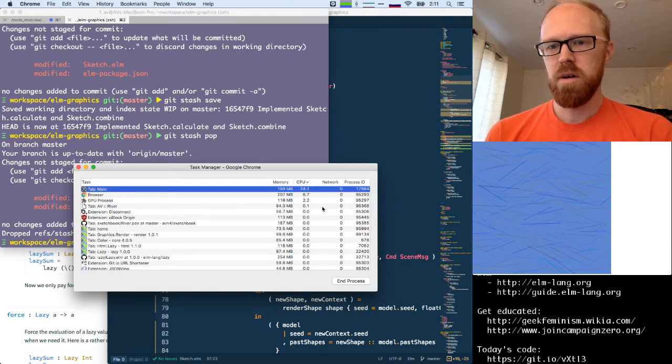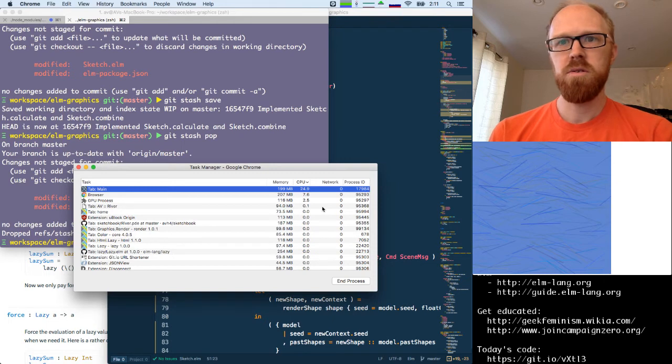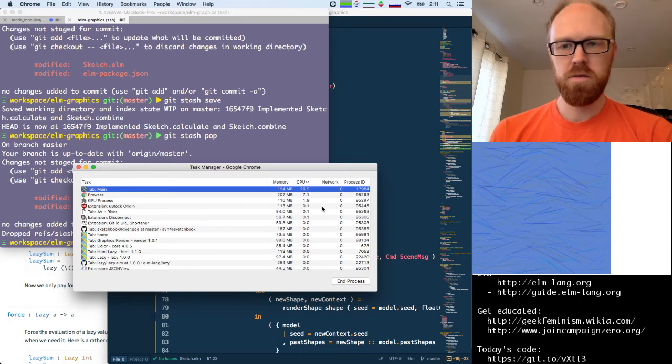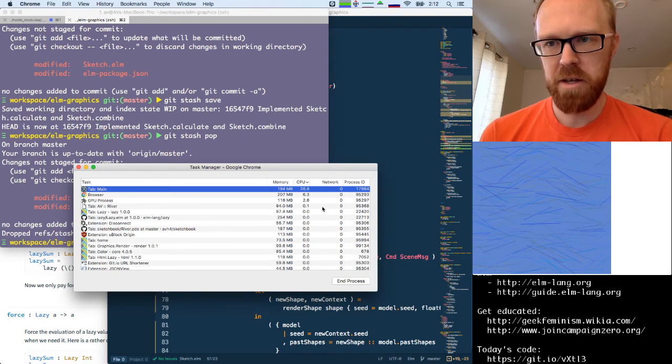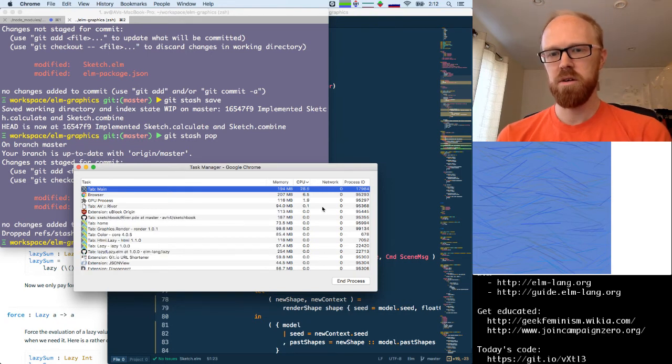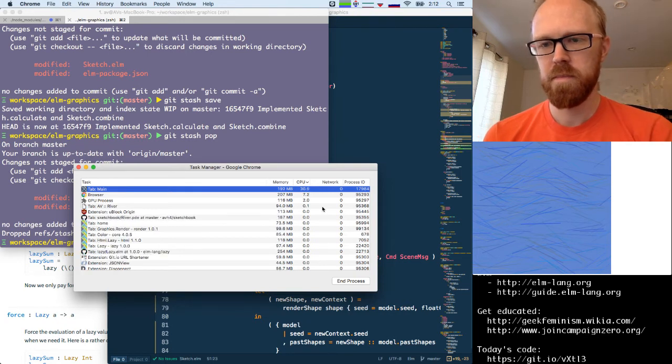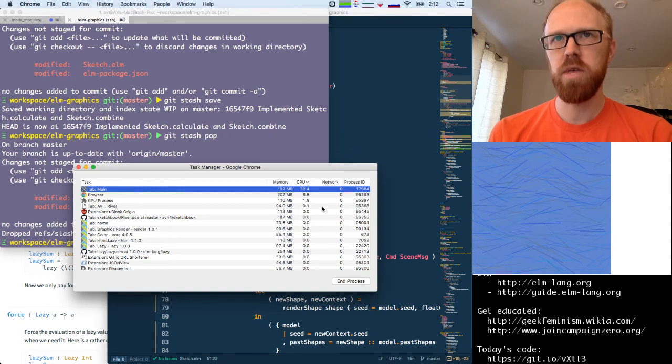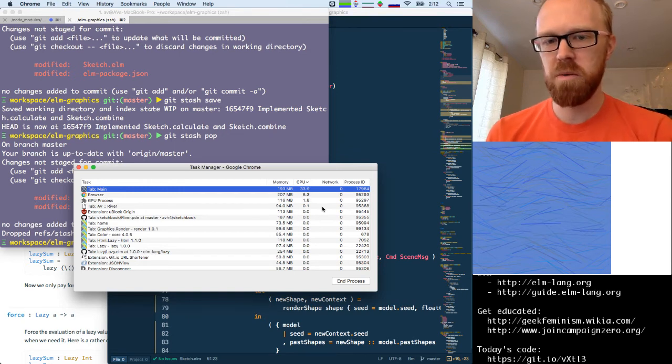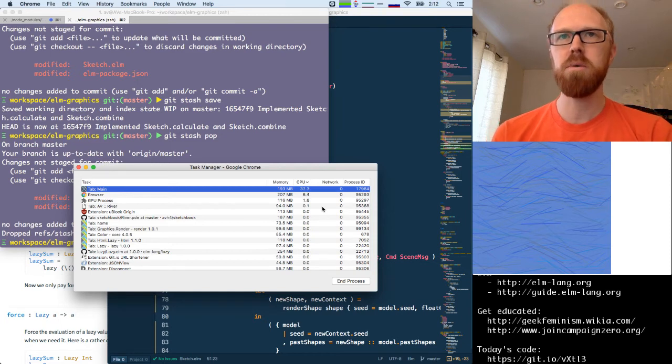Yeah, so ultimately the fix here would be to use the HTML canvas somehow. There's not really a good Elm package at the moment that can do that, but there is a plan for it in the future. I don't know if anyone is working on it right now at the moment.